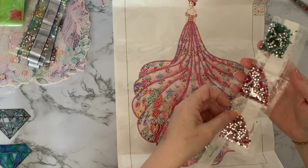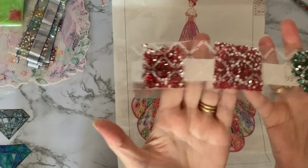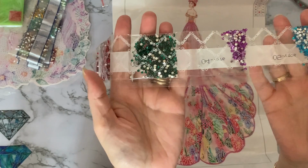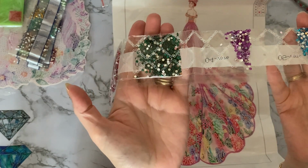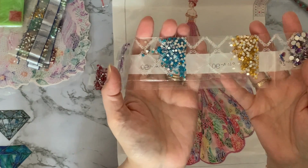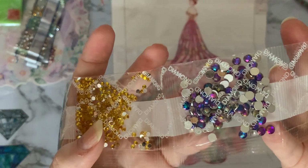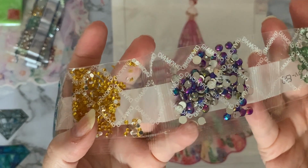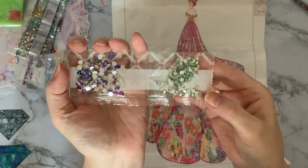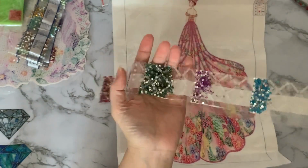Okay, let's have a look at these. It looks like some very pretty colours. So we have a red and a hot pink. Hot pink. Yay, I'm pleased it's got a hot pink. And, ooh, green. That's going to look good. That's like a real emerald green. And a very light purpley colour. And a light seashell blue. And a gold. And, oh, look at those. They're like an AB, got an iridescent coating, like oil on water. And are they faceted? Yeah, faceted larger rounds. And then some green faceted larger rounds. So it's going to look really pretty.